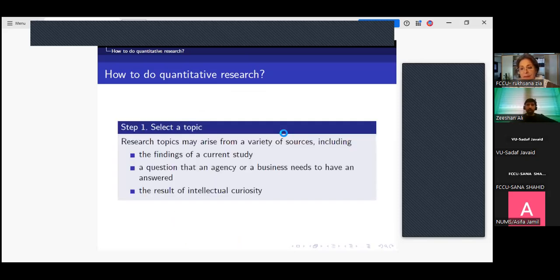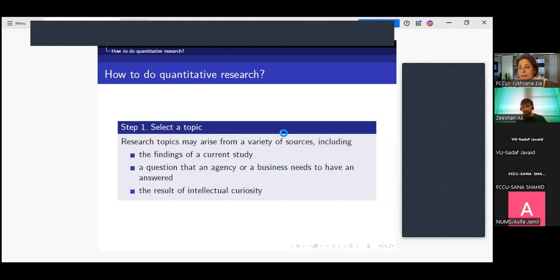For example, the very first step is to select a topic. How can we select a topic? There could be different ways of selecting a topic. For example, if someone is interested in exploring the behavior of voters in a specific constituency, they might look into research papers specifically related to that topic. At the end of research papers, usually near the conclusion or discussion section, authors give hints about future directions. So this could be one of the ways of selecting a topic.